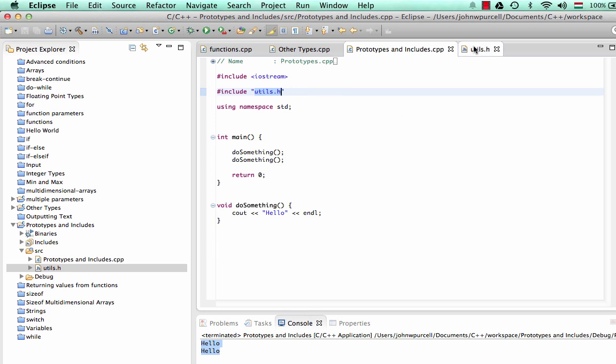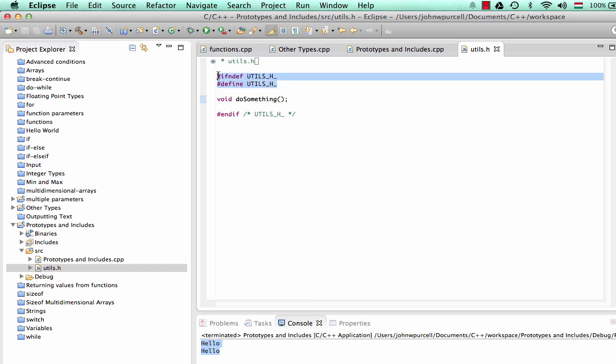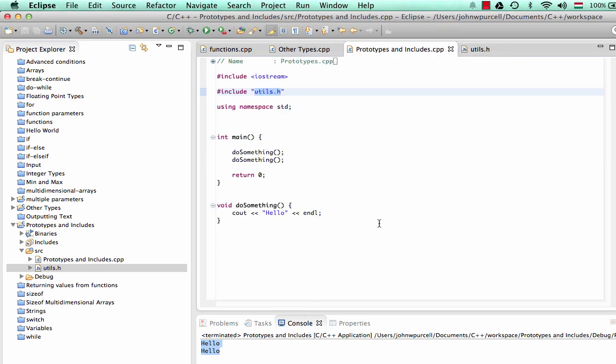You'll also notice that in utils.h here, we've got these ifndef, define and endif statements. Now the way this works is when your program is built, there are several stages to it, and the very first stage is that something called the preprocessor runs, and the preprocessor looks for statements beginning with these hash symbols, and it follows whatever commands you specify in these hash symbols. We call it a preprocessor directive. The most common preprocessor directive is these include directives here.